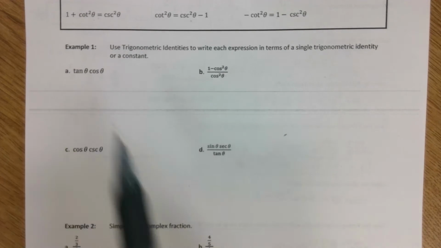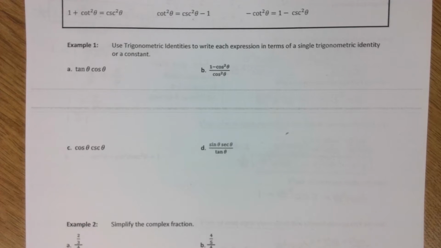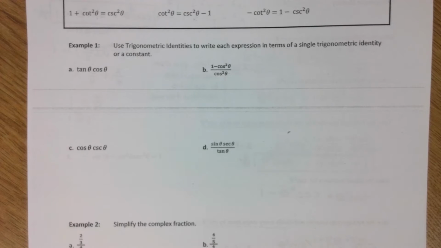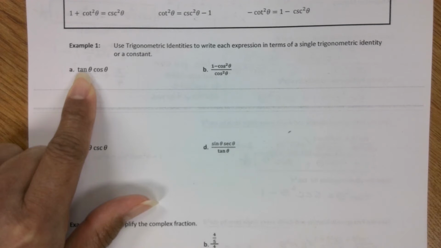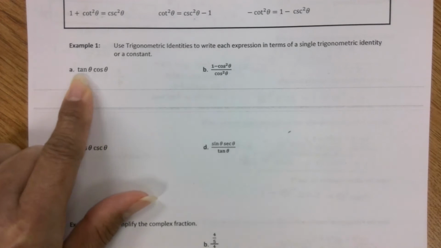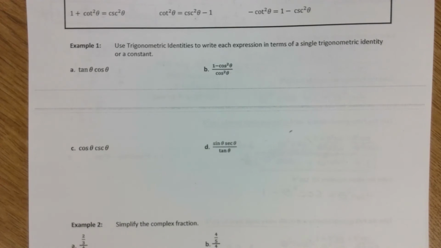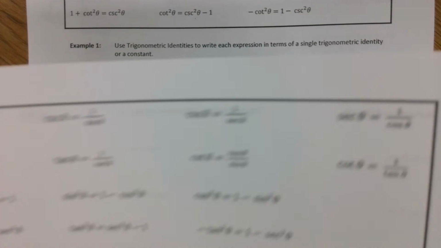So you're going to be given some trig expressions, and I'm going to need you to rewrite them in one single term. If you look at the first one, the first has tangent theta times cosine theta. Well, both of these are 2 separate terms, and we want single trig. We have 2 trigs there. So what are we going to do? Well, let's start rewriting. Let's look at tangent theta. Can tangent theta be rewritten in a different way? Well, let's look at our formula chart.